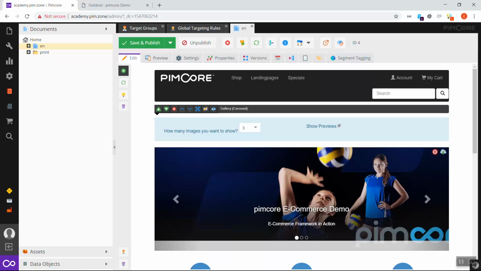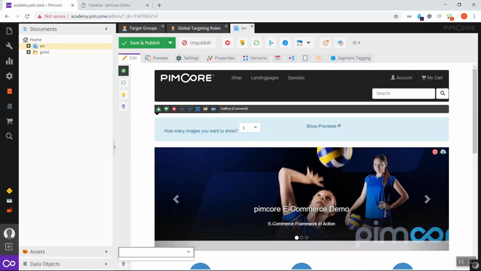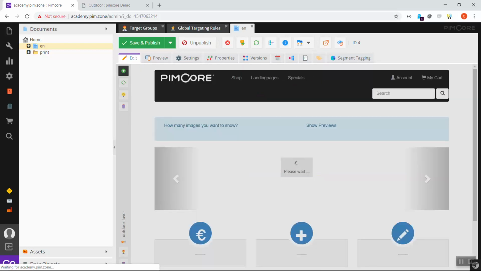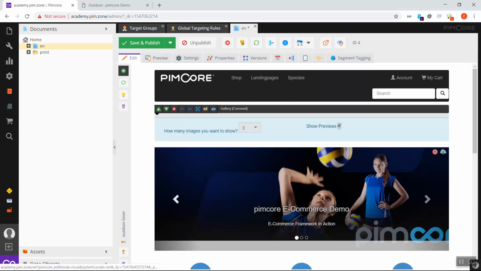Once you have defined certain target group within your Pimcore backend system, you have an additional menu here in the bottom left corner of the edit mode, which allows you to select a certain target group. And once you select this target group, then Pimcore loads the personalized variant of the current document for this selected target group.